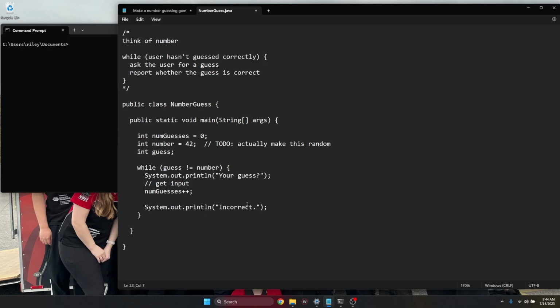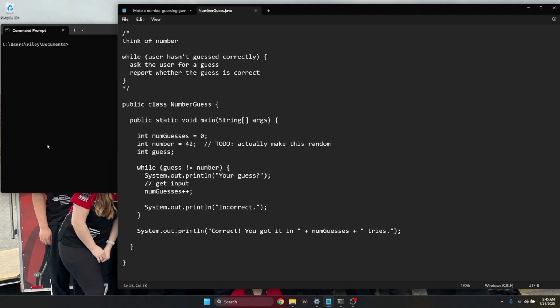And then what's our last step? We know that after we exit this while loop, the user must have had a correct answer, or else this test would never have failed. So let's put that in here. We'll say correct, and then we want to tell them how many tries you got it in, and how many tries was it? It's num guesses tries. That's how many times the user has guessed. GUESSES, and then space tries. All right, so let's save this.